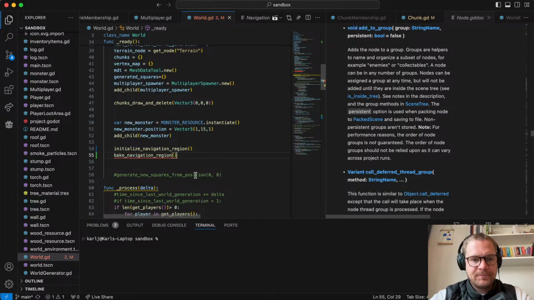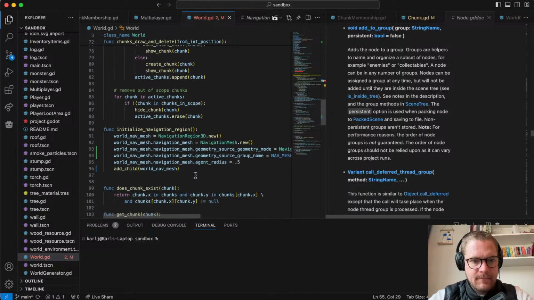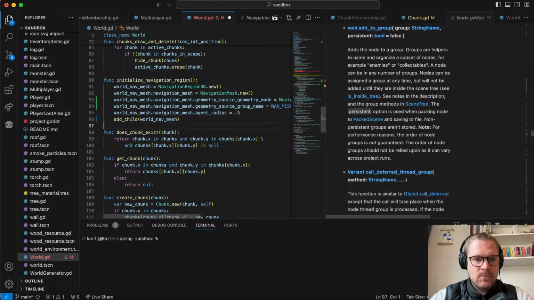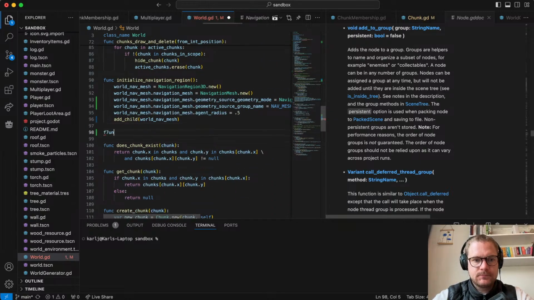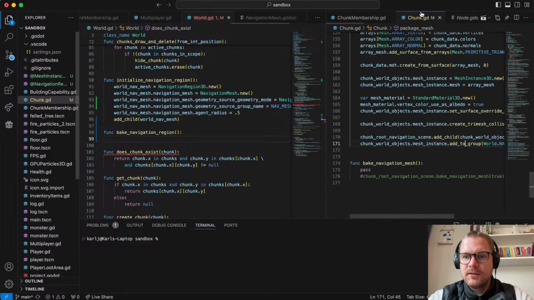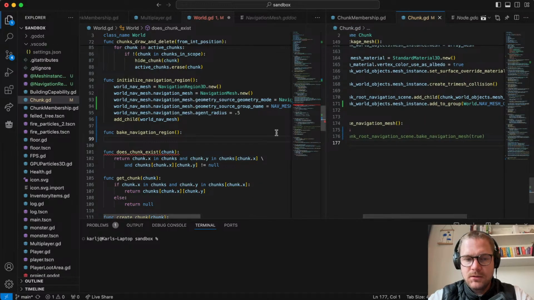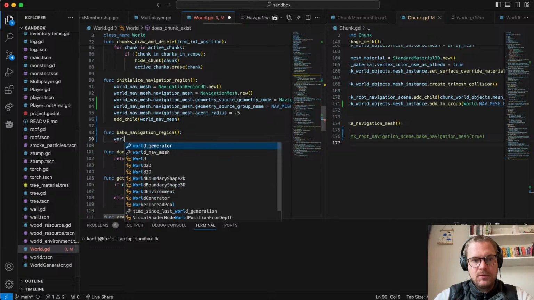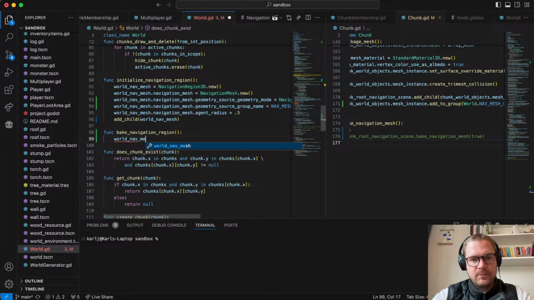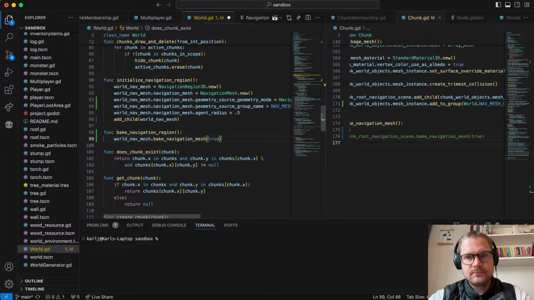And then bake it. And how did we do that? Chunk. Right, so world nav mesh dot bake navigation mesh. True.